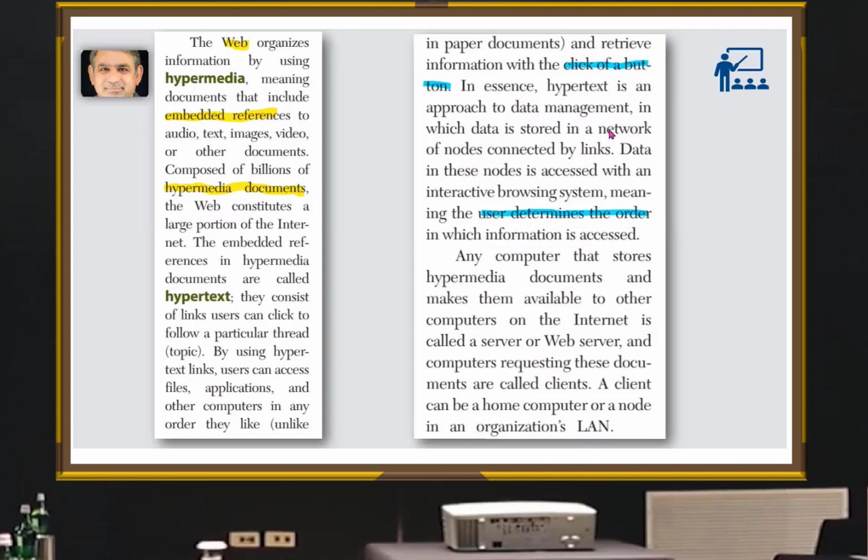Now, this thing is to be understood. These are technical terms here, but I will try to make it a little easier. The web organizes information using hypermedia, meaning the documents include embedded references to audio, text, images, video, and other documents, composed of billions of hypermedia documents, and they sit on these servers.